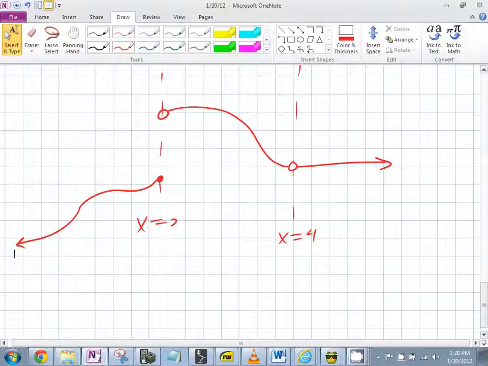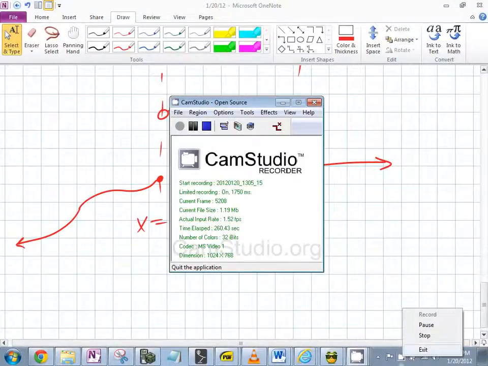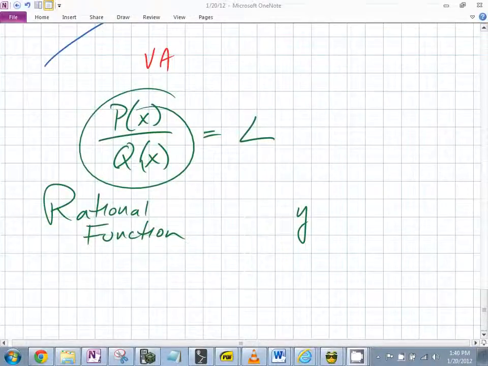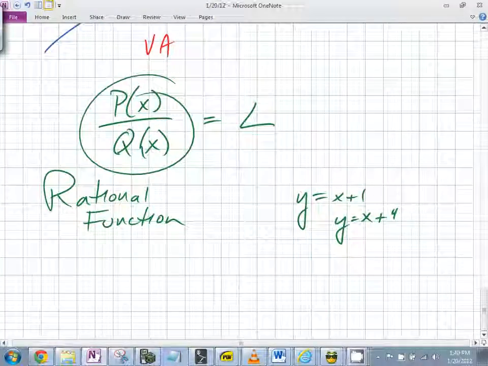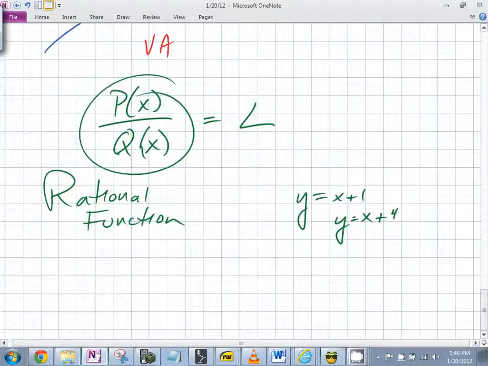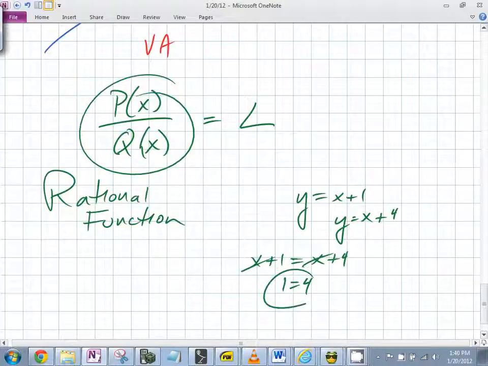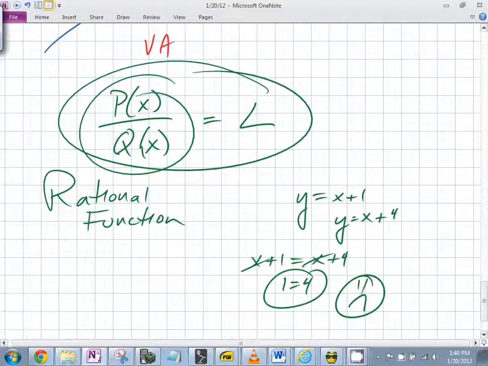Does this function intersect this function? Do they intersect? What happens if we try to solve this? The x's cancel, and what are you left with? 1 equals 4. Is that true? No, it's not true. So therefore, do they intersect? No. What happens if you did this and ended up with an answer like 6 equals 12? You would say, oh, they don't intersect. But is it possible for them to intersect? Yes. The question really is, when does it happen and how do we figure it out?